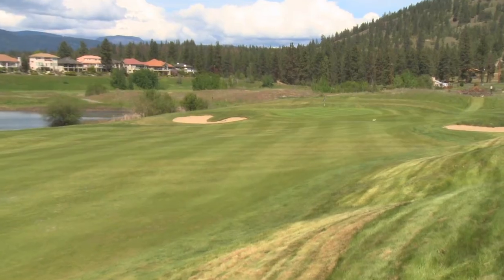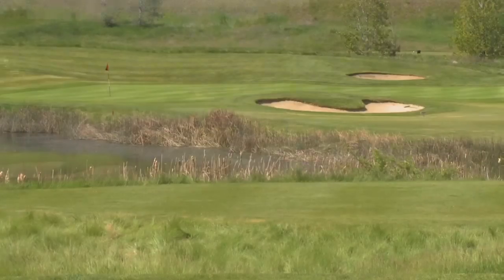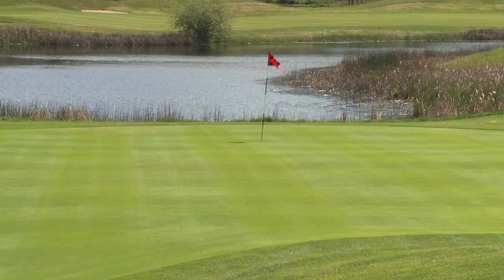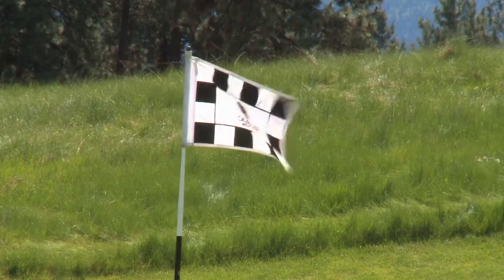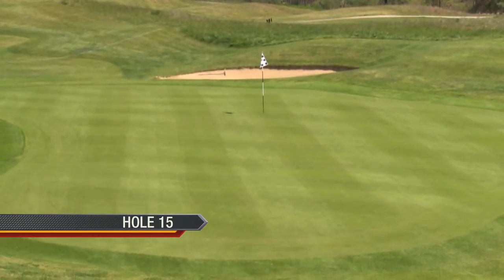The Bear is just another reason for golfers to visit Kelowna, but if you need more incentives to head to the Okanagan Valley, here are a few. One of the most beautiful things about Kelowna, and our 2 golf courses here included, and the Bear in particular, is it's a place to play golf, to take in so much more. Wineries, the lake, the hotels, the nightlife, all combined, it makes for a great location for golf.